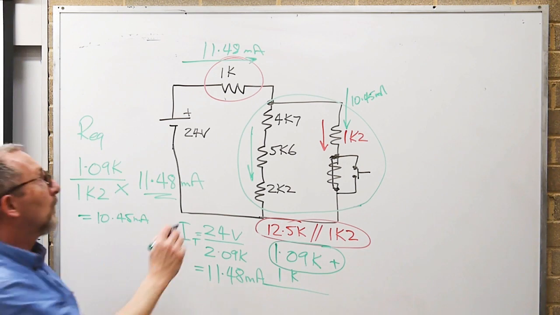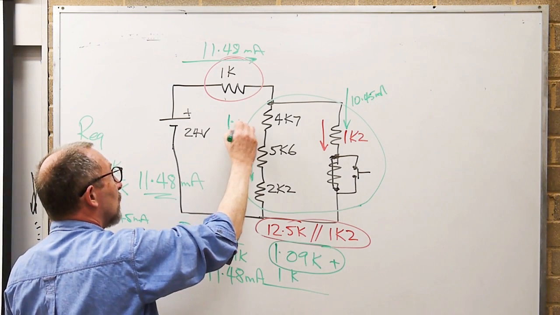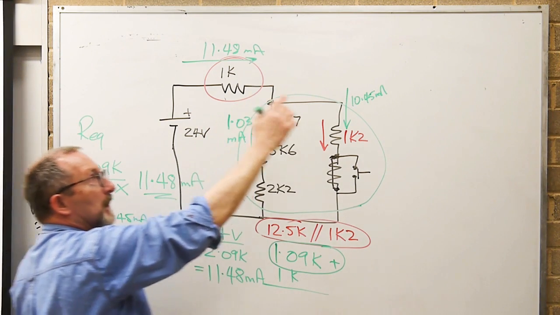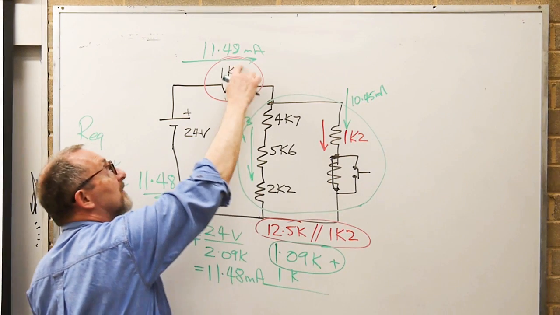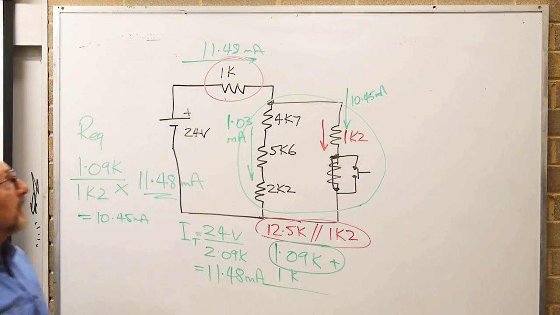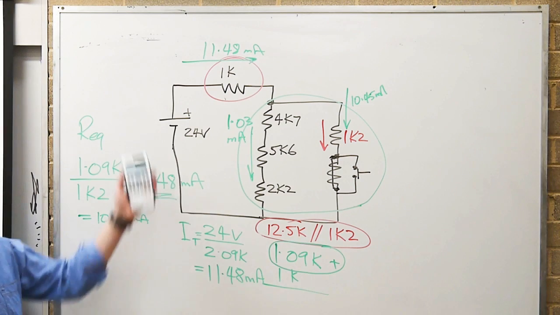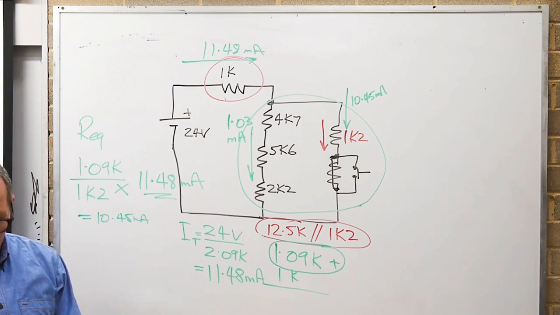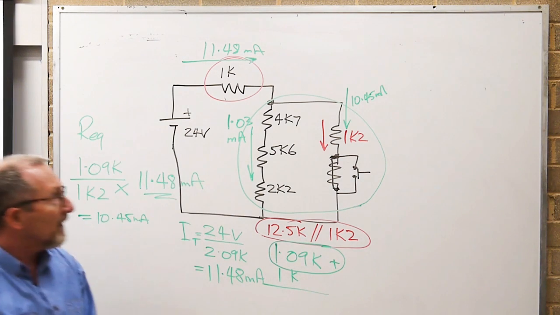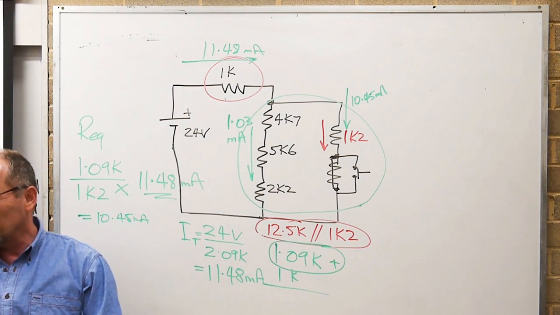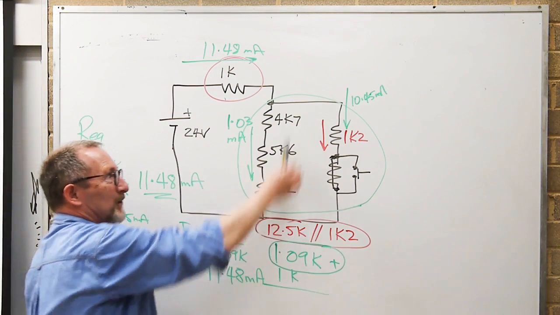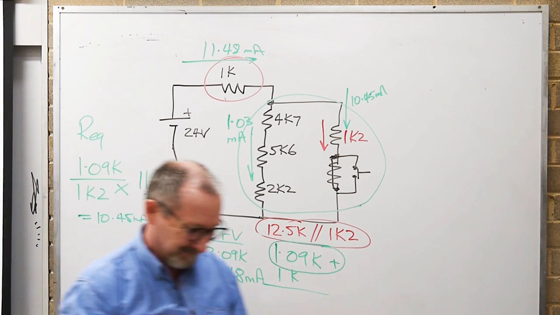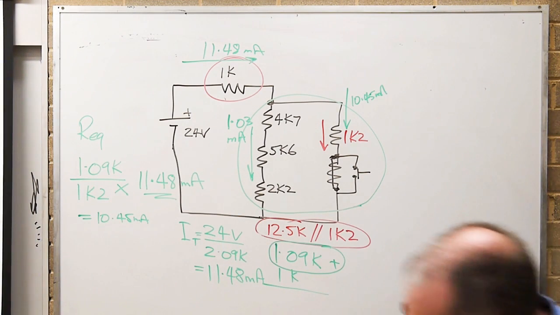1.03. And the 1.03 milliamps plus 10.45 milliamps has to then add up to be equal to the 11.48 milliamps, which is feeding that parallel network there. And I'm glad I went back into that question because, again, nobody caught me on it. I didn't break it down the first time and actually do the current divider. I was only working with the total current. Yeah, all right. Next question.